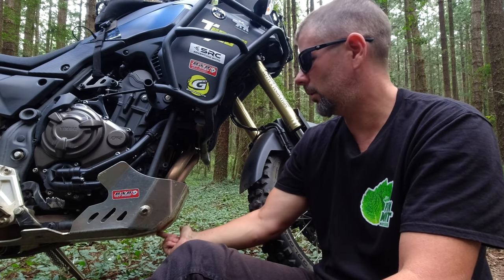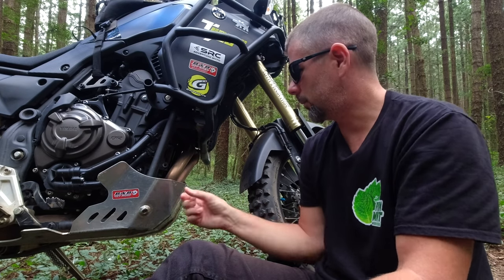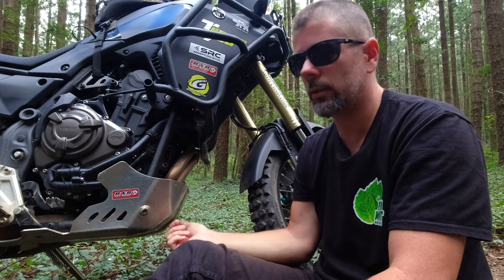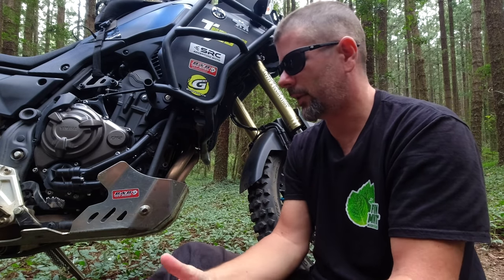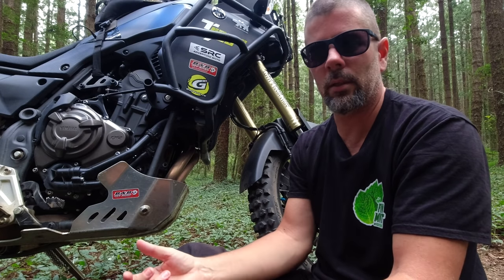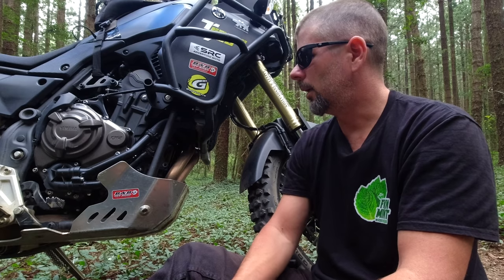Once you take the bash plate off, you've got one bung at the front here. The oil filter's right next to it. It's one of those round cartridge types. Drain the oil, change the filter, fill it up, off you go. There's no oil screens here and there and 14 different plugs you've got to undo to get all the oil out. Just so easy. Love it.